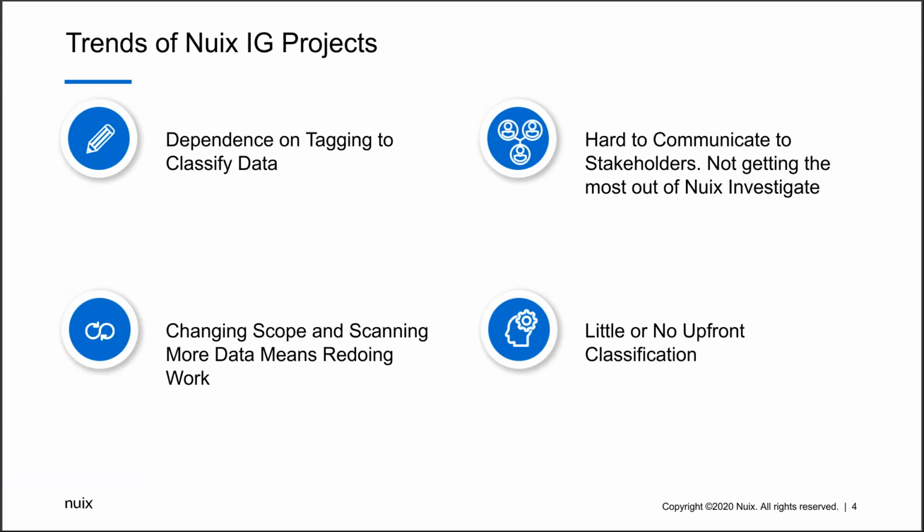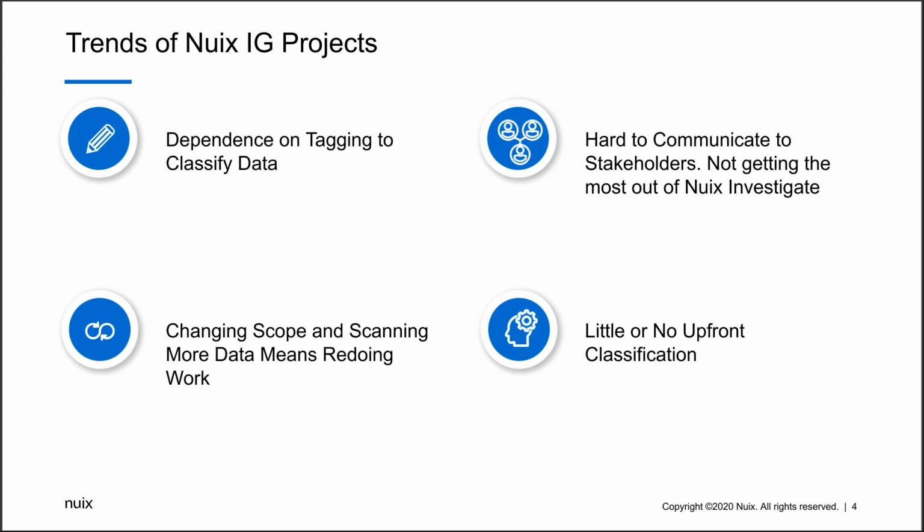So those trends, again, using Nuix, is there's a dependence on tagging and classified data. When I mean tagging, that's essentially selecting a document, either automated or manually, and putting in a simple annotation, relevant, classified, that kind of thing. You're putting in the different simple annotations. We call them tags in Nuix. And really how you're putting the data into buckets, that's essentially doing that exercise of annotating the data, sometimes manually. And so there's a big dependence on that. Nothing wrong with that, but that's just how they're usually organized.